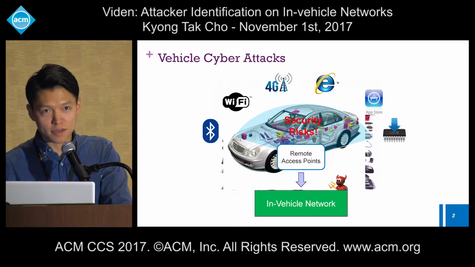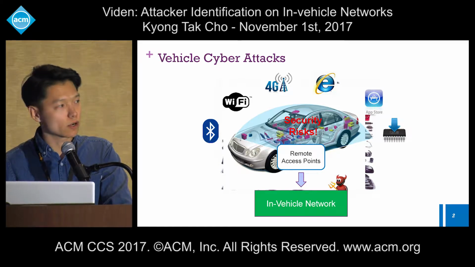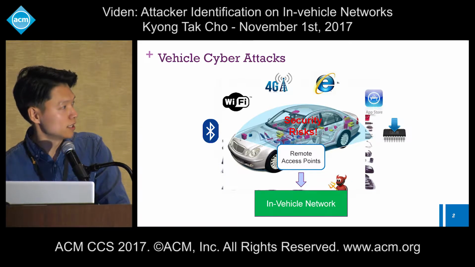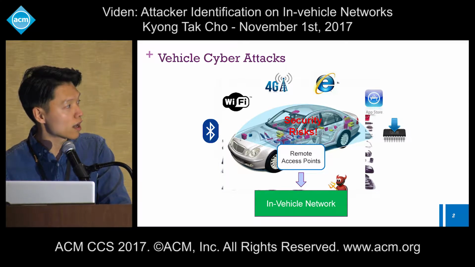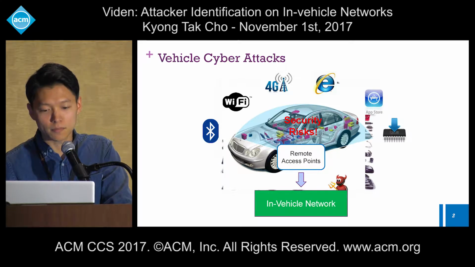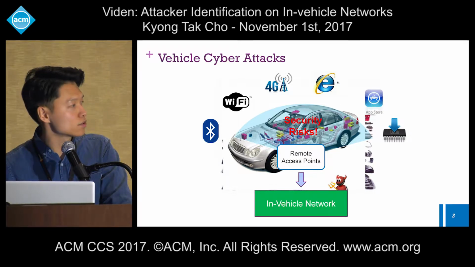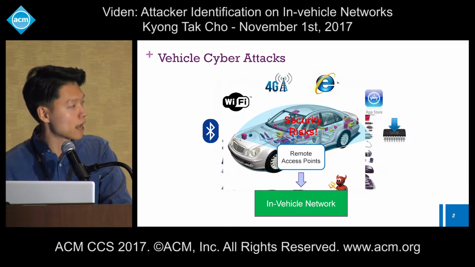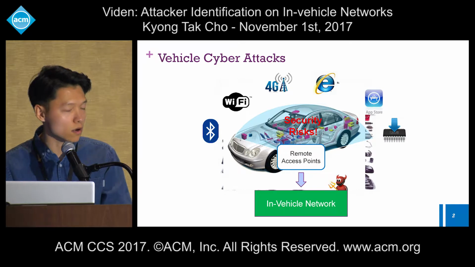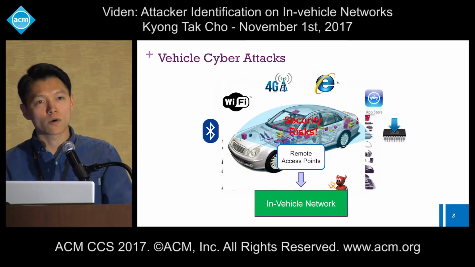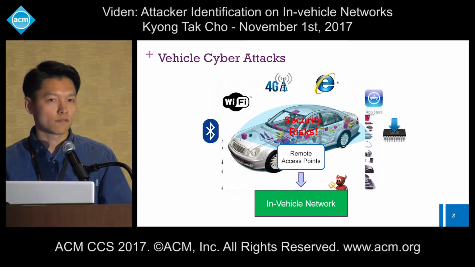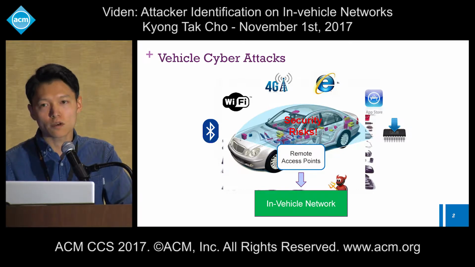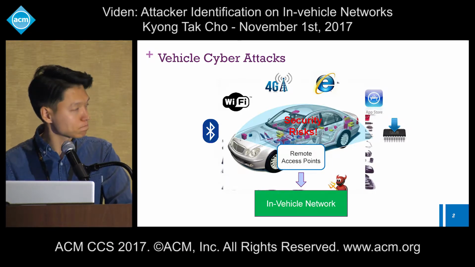So as I believe most of you may know, vehicles were composed of mechanical parts, but now they are being replaced with electronics. On top of that, a lot of wireless connectivities are being added onto them. What this provides to the drivers or passengers are various types of friendly applications, but on the other hand, it also opened the remote access point to the in-vehicle network, which basically governs all the functions of maneuvering the vehicle. So obviously, from a security point of view, this is a security risk.